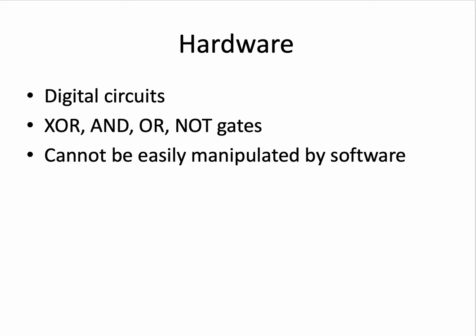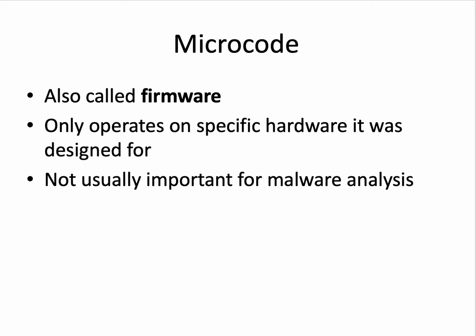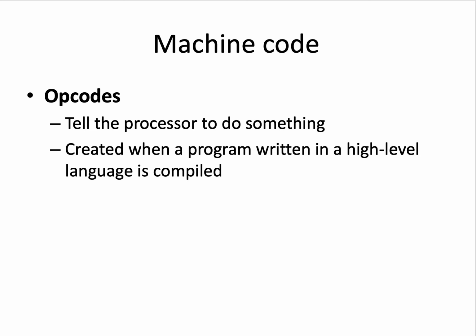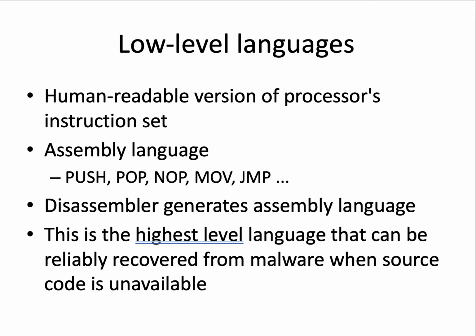These are real operations that are going on in the background. Microcode is an example of what we call firmware. And we have the idea of machine codes. Operator codes tell the processor to do something, and they're written when the program is developed. So you're using syntax like, for example, for loops, and a for loop can transform or mutate a value. When you mutate or do anything, it's translated into instructions to the CPU.